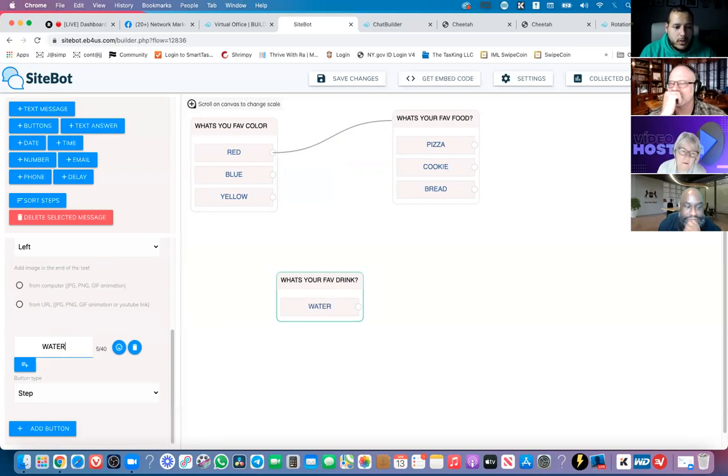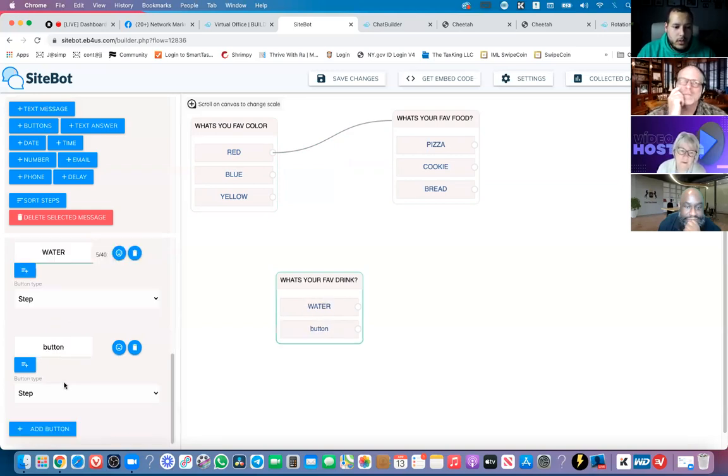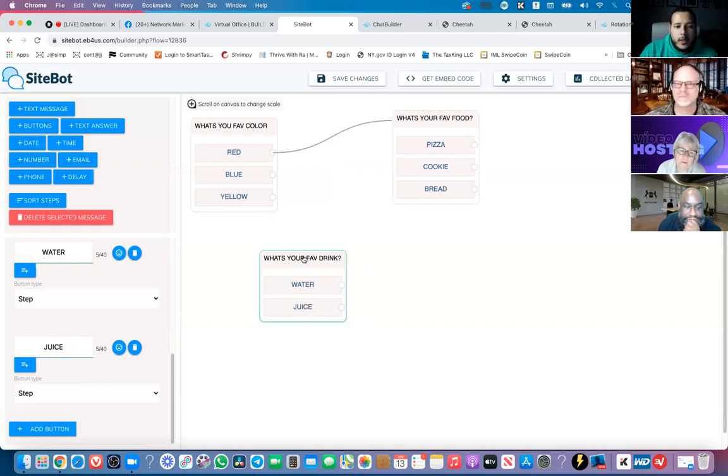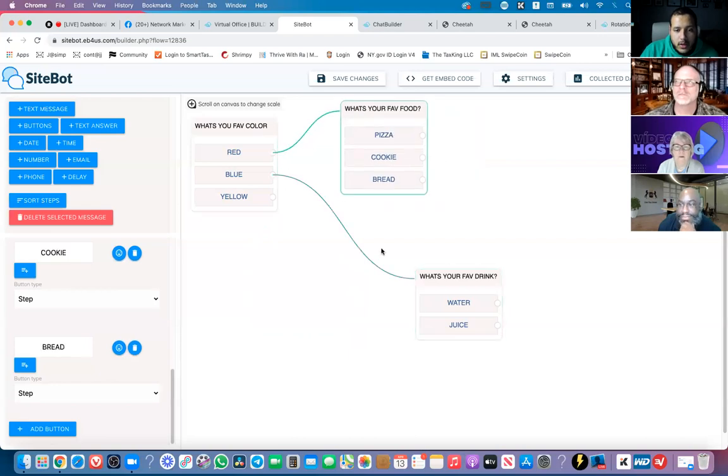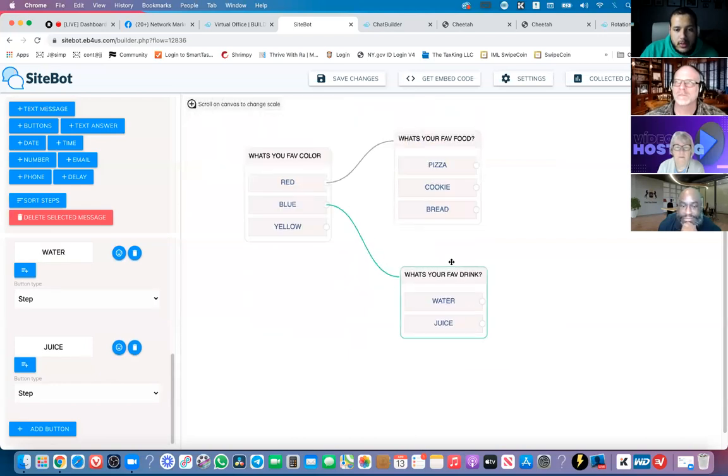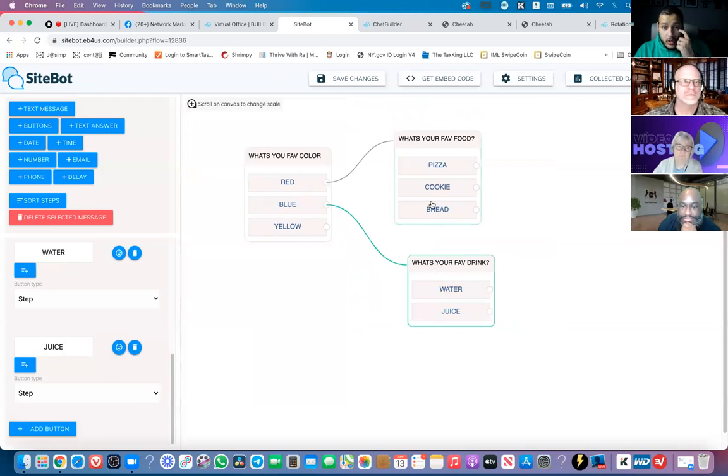And here's the water. And here's juice. So then let's say that if they clicked on blue, they went to this question. So here you get to see the visual and where everything goes depending on what they clicked.